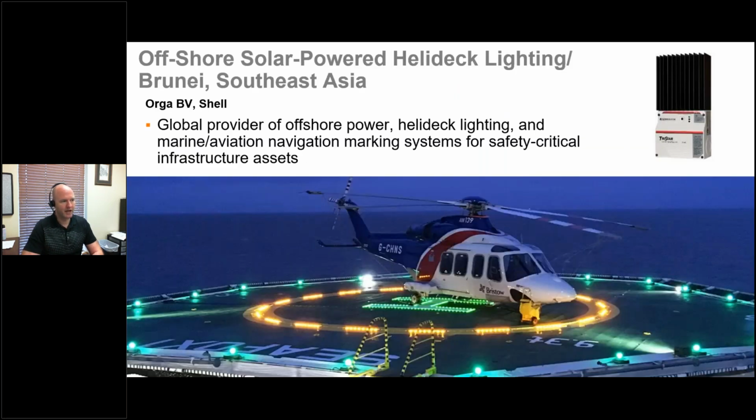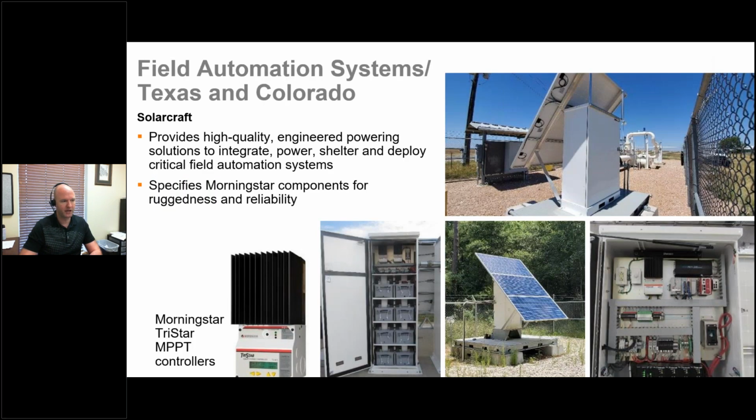Here's another offshore application, in Brunei in Southeast Asia, and a very interesting helideck illumination program that was providing safety so that they can land. Many of these are 24/7 operations, so obviously this type of lighting is critical, and they don't want any impairment to getting to the site. If it were to lose power, you would lose illumination, so it would be a hazard to anyone trying to get to the site. Therefore, a lot of these lighting systems are on autonomous power systems, such as solar, and potentially segmented from other systems for that redundancy and reliability.